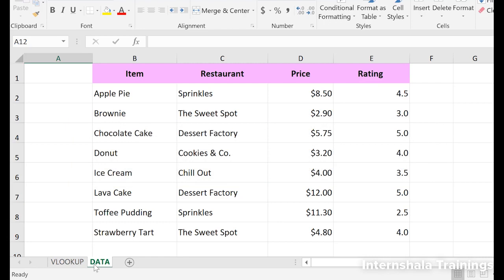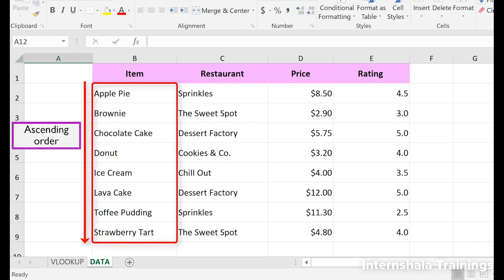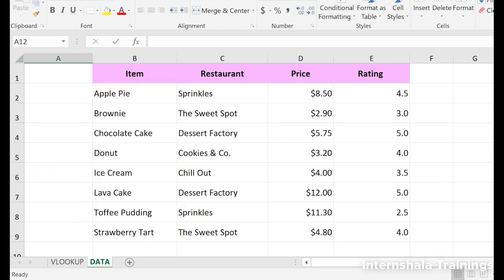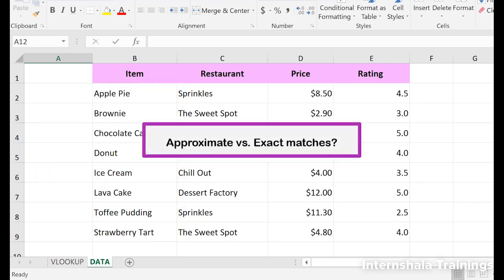But there are times when we actually want Excel to look for an approximate match. One thing to keep in mind when looking for an approximate match is that the values in your lookup column, which is column 1 in your table array, must be arranged in ascending order. If they're text-based, then ensure they are sorted in alphabetical order, otherwise the VLOOKUP function may not give you accurate results. Now, in which situations would we prefer to use an approximate match over an exact match?